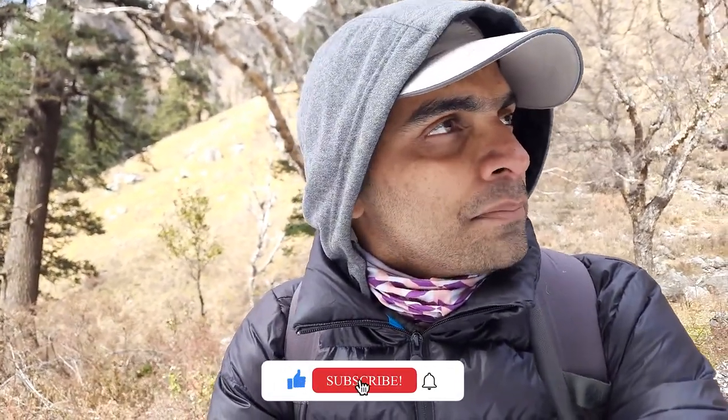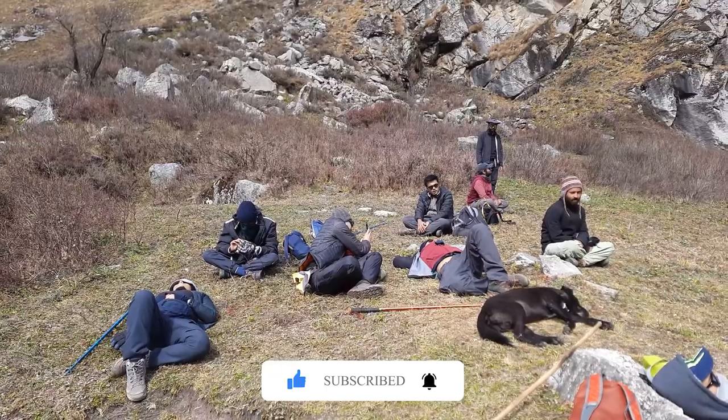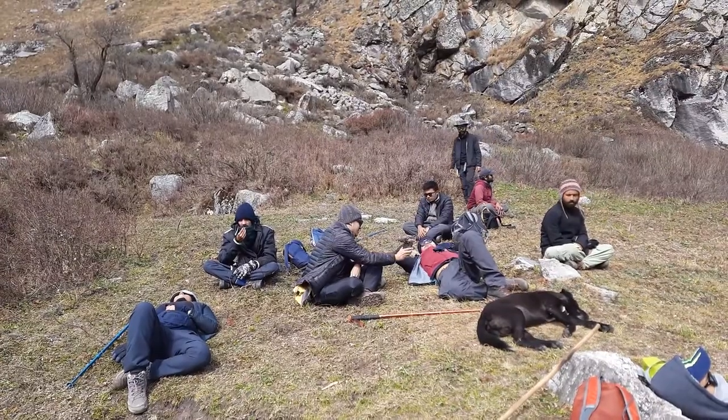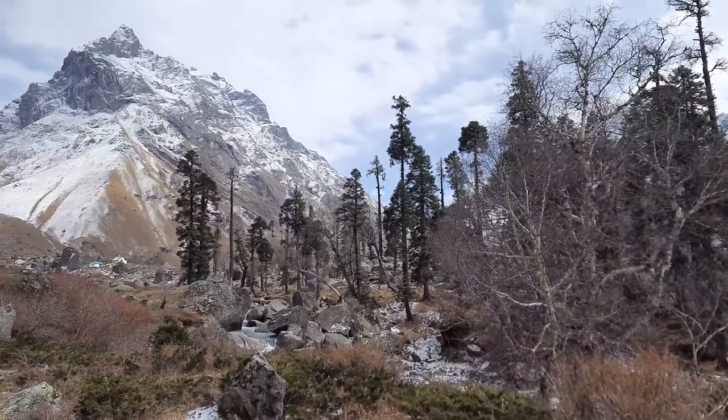The last stretch of Har Ki Dhun is quite steep. It's a gradual ascent, but you run out of breath because you're wearing 3 layers. It's ice cold. Maybe if you're hiking in summer, it would be better. But if you're hiking in winter, wherever there is shadow, the ice won't melt, and it can be slippery and a bit challenging to walk. People are dead tired after hiking uphill from Boslo campsite all the way to Har Ki Dhun. We are almost about to reach, I can say. And here is the peak.